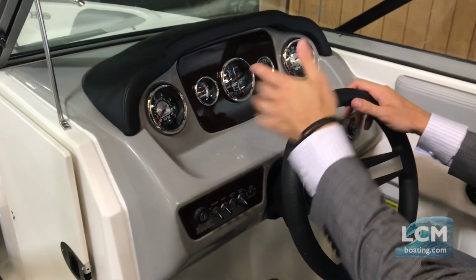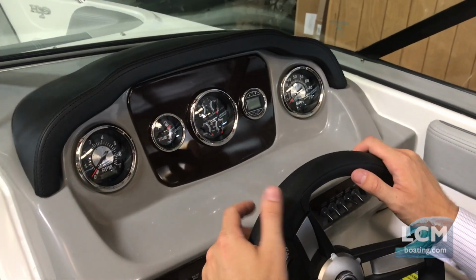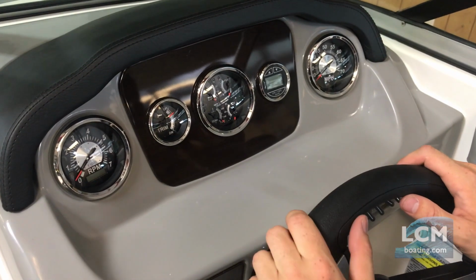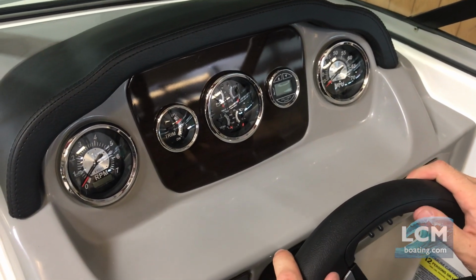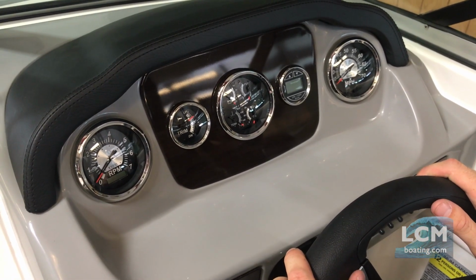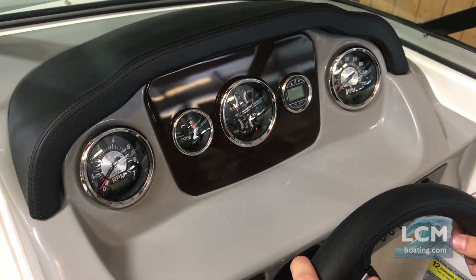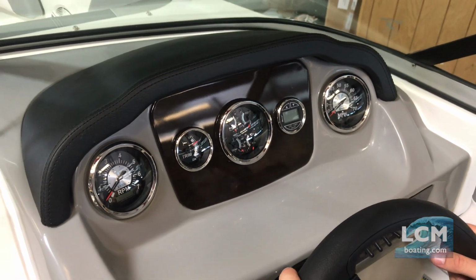And then if we look at our assortment of gauges here, starting at the left side, we have our tachometer with the built-in hour meter right there. We have our trim gauge. Our center gauge gives us 4 things. We have fuel, we have voltage, engine temperature, and engine oil pressure. Of course, our depth finder right there. And on the far right, we have the very important speedometer.